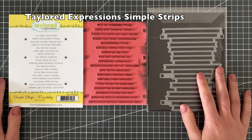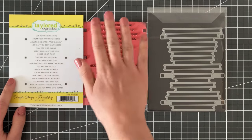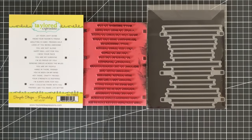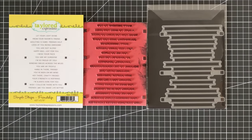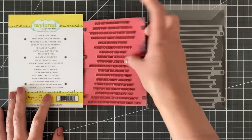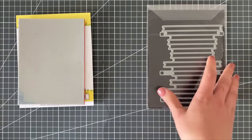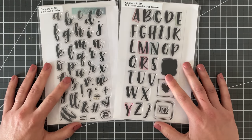Quick and easy sentiments that I can grab in a second — these ones here are from Tailored Expressions. What you do is you stamp this whole background stamp, die cut them all at the same time, and I keep them in my little go-to drawer of sentiments. I have a little cup full of extras I didn't use on cards. I love that hers are themed — friendship, birthday, Christmas — so I cut one of each and they're all ready to go.